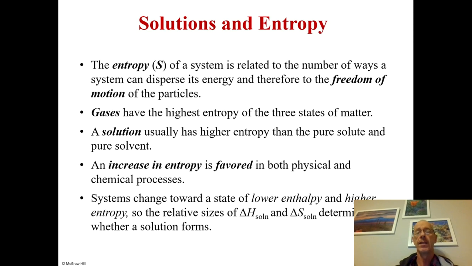Thus, if you have a container of gas at a given temperature, there needs to be a distribution of speeds of gas molecules in that container. But of course, there can be a very large number of ways to distribute the molecules' speeds and positions inside the container for a given energy or a given temperature and a given pressure and volume. So it turns out gases have a very high entropy. They have a large value for S. So a very large positive S is a favorable thing, and that's what happens in this case.